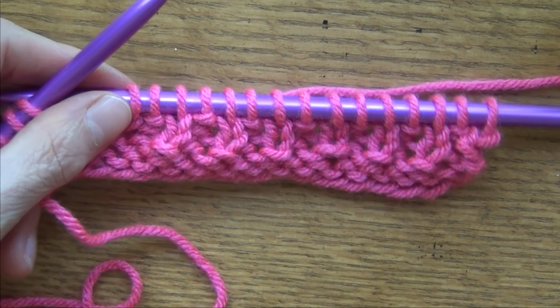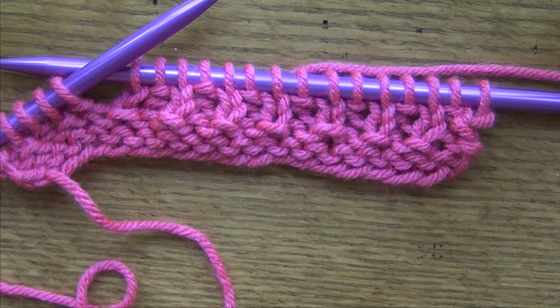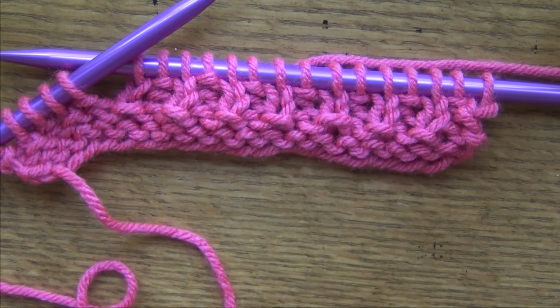So I hope that this has helped you. As I say, it's better to be sure of your knit and your purl stitch, and then go forth and try this ribbed stitch.